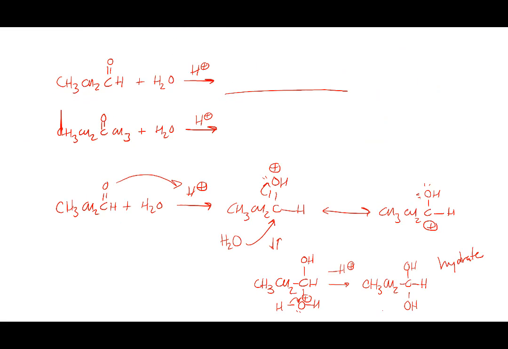Now if I gave you a hydrate and said add acid to it and water to go back to the aldehyde, could you do that mechanism? Well, if you can do it forwards, you should be able to do it backwards. So take this mechanism right here and do it backwards, and you've got the mechanism to form the aldehyde from the hydrate.